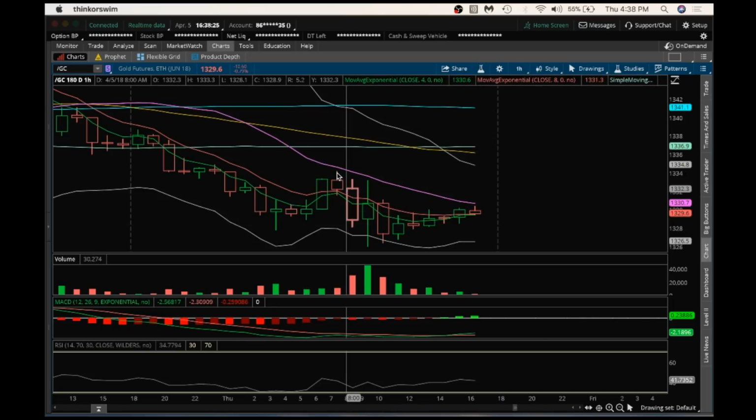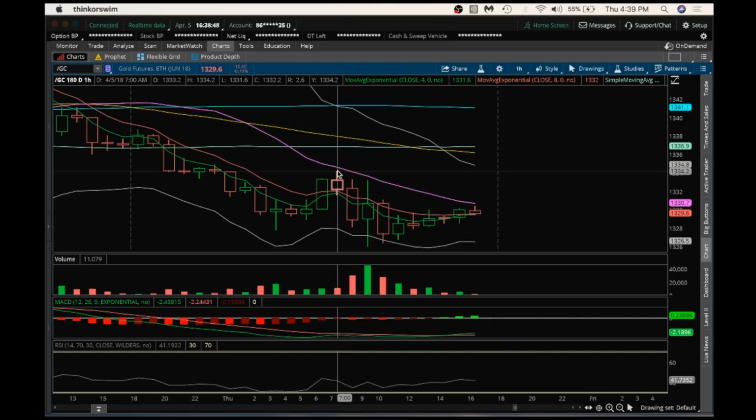On the hourly, we could be basing here, and what I'm looking for tomorrow is: I saw the bear volume come in here, and then I saw the increasing bull volume, and it looked pretty nice to begin with, but it was unable to break the high of this bounce attempt here, which was at 1334.20. I said all day that's what I really want to see gold bulls take out. And so we'll see if we're basing here and we're able to take this level out of 1334.20.